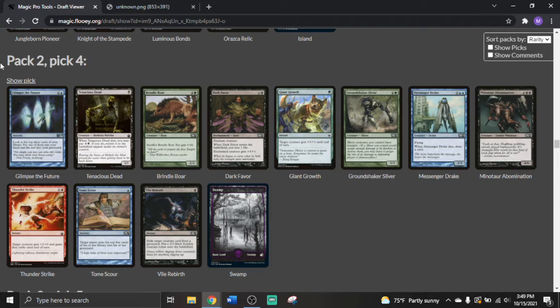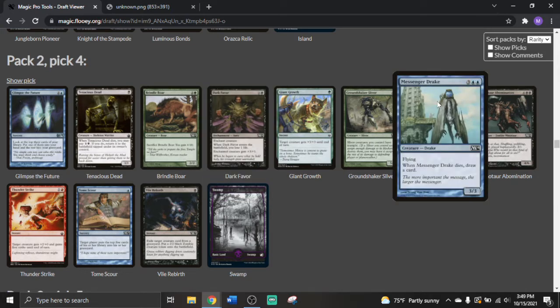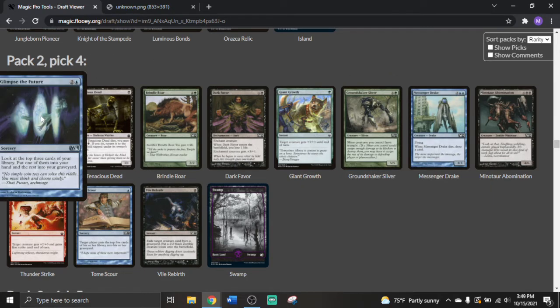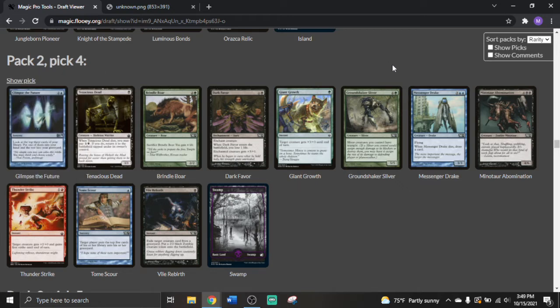Alright, pack 2, pick 4. Once again, we have a pack that's not super strong. This time we're going to take Messenger Drake as a nice 5 mana flyer, card advantage if you're able to trade off. Glimpse the Future is a 3 mana strategic planning. Not a card I'm really looking to play in this format. This format is too fast for cards like this. But the Drake is a pretty nice one, so happy with that.